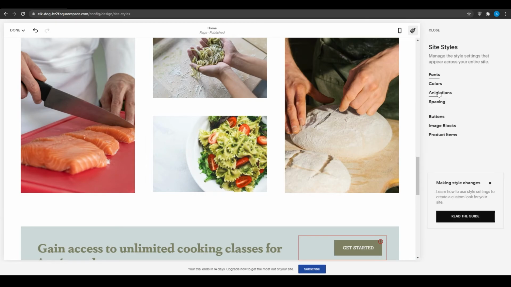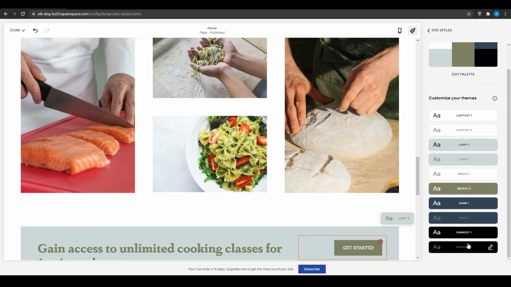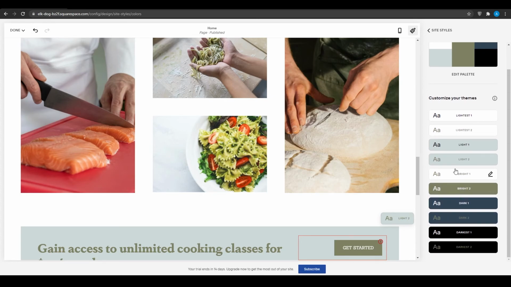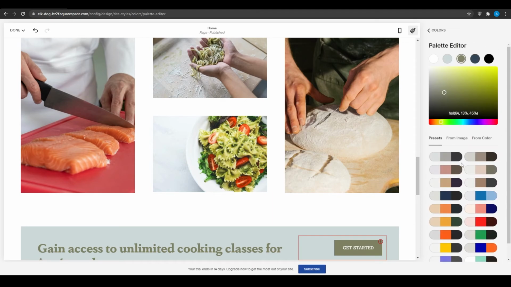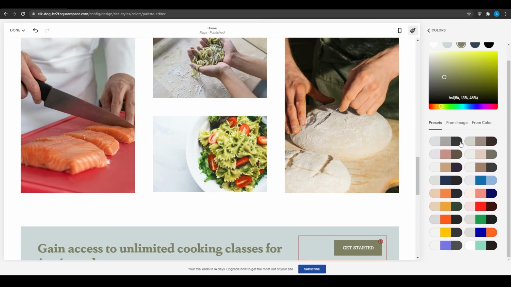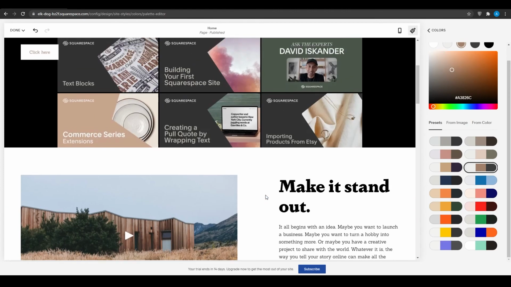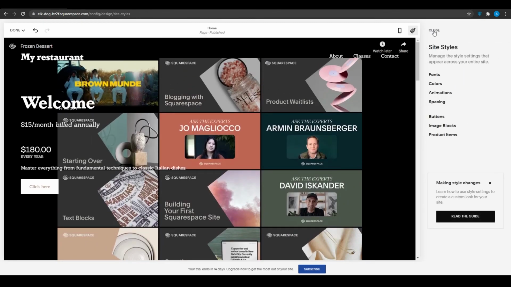Now let's change the colors up a bit. So go back, select colors, and over here you will have different palettes. You can edit that palette, or you can just customize your own custom theme. So we have lights, we scroll down a bit, we have darker colors, we have lighter colors over here. Let's click on edit palette, and over here you will have some preset palettes. Choose whichever preset that you want. Let's just choose this one over here. Wait for it. As you can see, all the colors of our website have changed, and that is basically it. That is how you edit your own website.